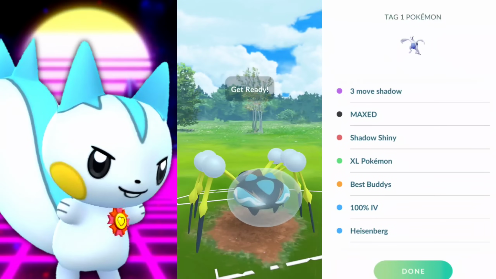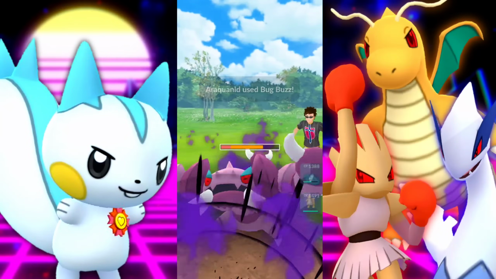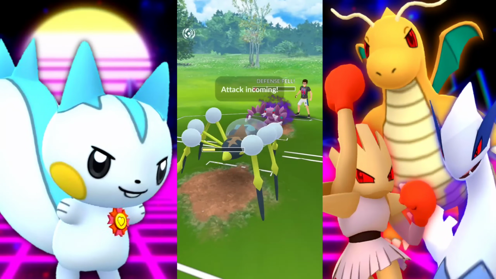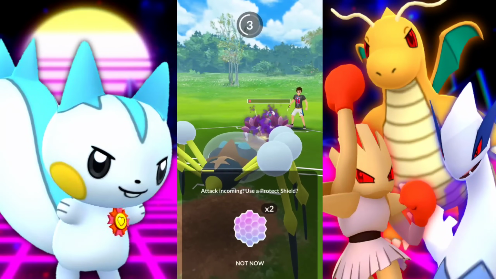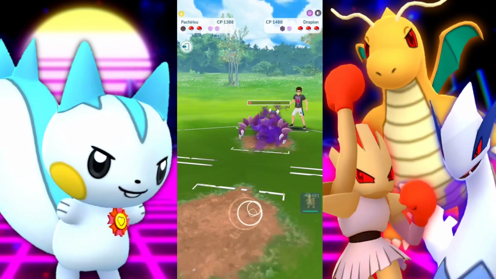Alright, so we have Arachnoid up against the Drapion. We're just going to go straight for the Bug Buzz here. This is actually going to do a lot of damage because it is Shadow, also part Dark, and Poison, so it's not necessarily super effective, but as you can see, doing quite a bit. Letting that go, no problem at all.